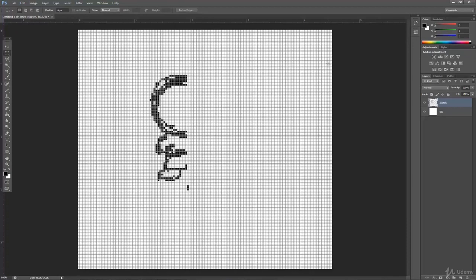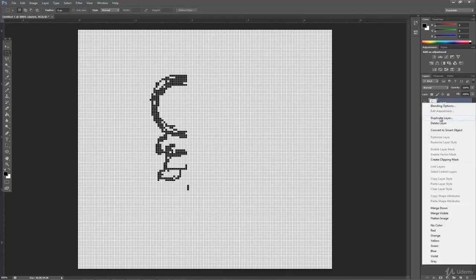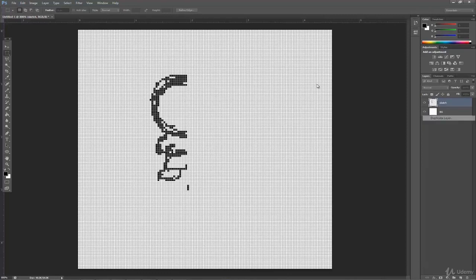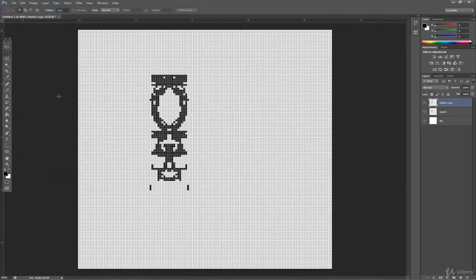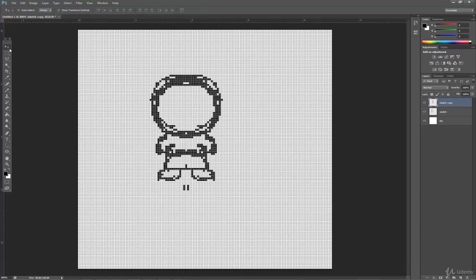Now go to the layer panel, normally at your right, and press the right button over the layer you're working on. Then click on Duplicate. That created in a different layer an exact copy of the picture you're working in. Finally, go to the upper menu in Transform, Flip horizontally. That will automatically flip the layer, making a mirror image of the first half you've been working in. Let's adjust them a bit, and now we have a perfectly geometrical picture.